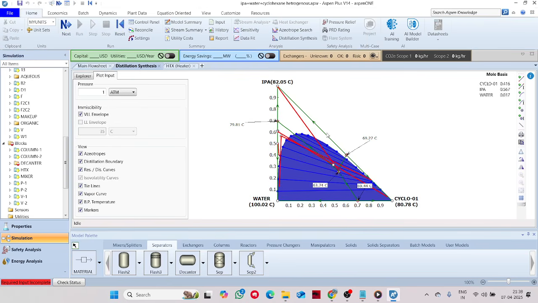In the diagram, as I said earlier, we are connecting the feed stream and the aqueous stream, and whatever distillate we get here, we connect this distillate and the organic phase, and we give it as feed to the second distillation column.